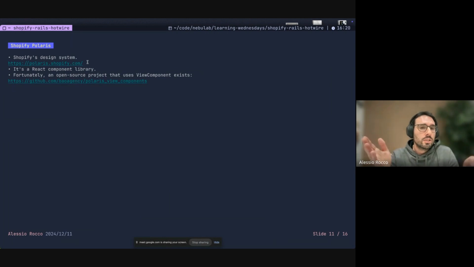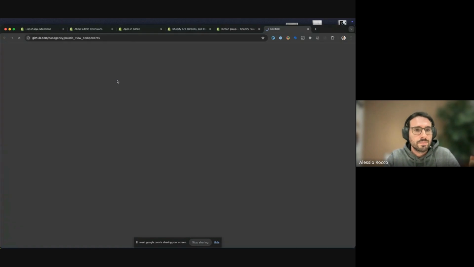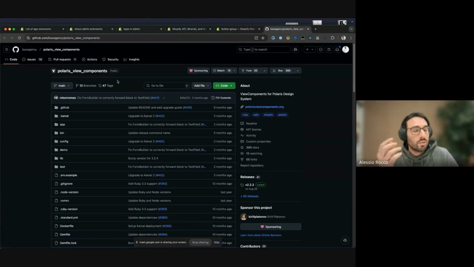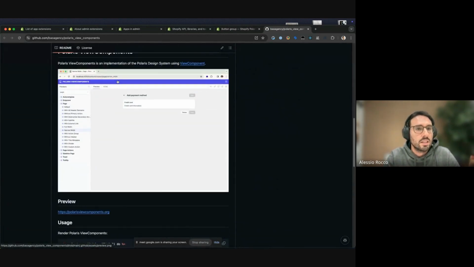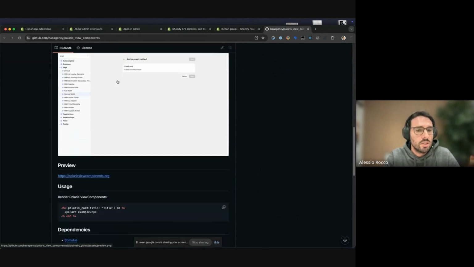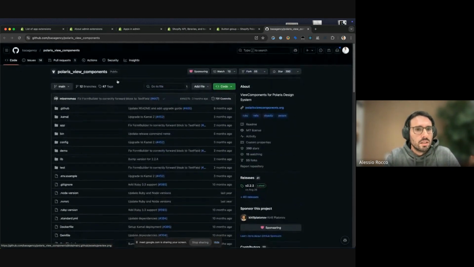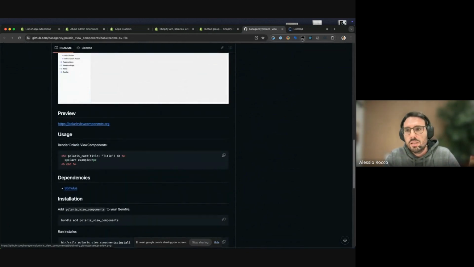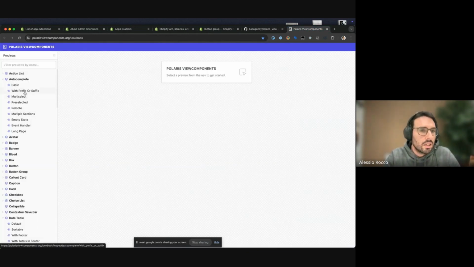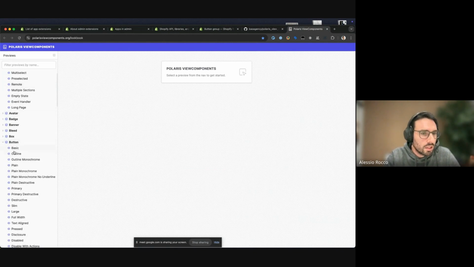Fortunately, for now another solution exists, another open source project that implements Polaris with ViewComponents. Yes, and this is the page. If you check this, it has a lot of components, really a lot.